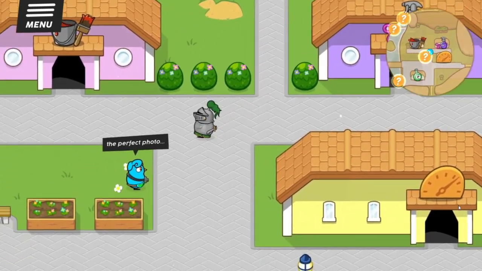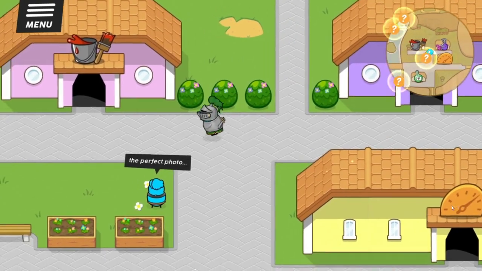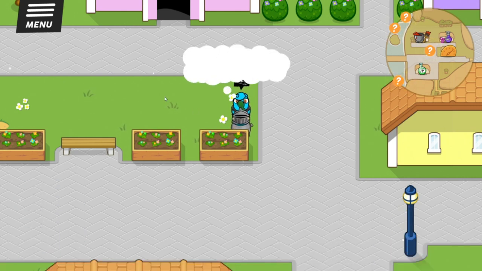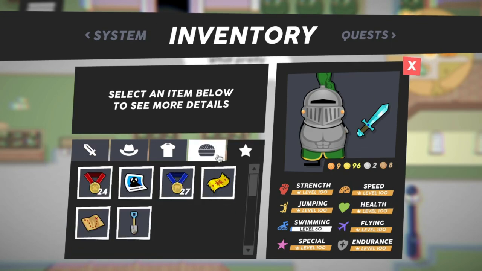The perfect box. But yeah, we didn't really do that actually. So do you want to do that? Change my appearance a bit? No, it's not quite right. Come back once you look more like the picture in your inventory. And now he's saying something about pretty flowers. I also need to bloom here, but we'll do that after doing this. So I have to be basically brown. My dog has to be kind of angry with red eyes.